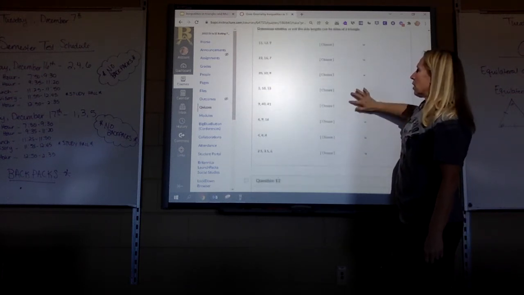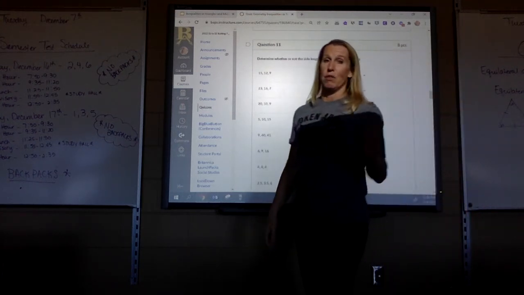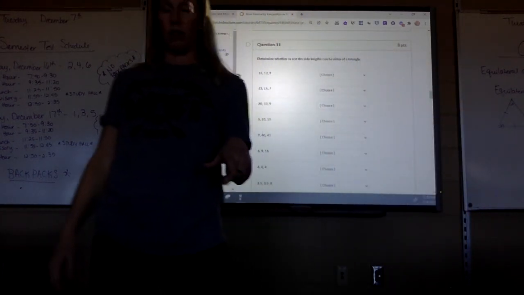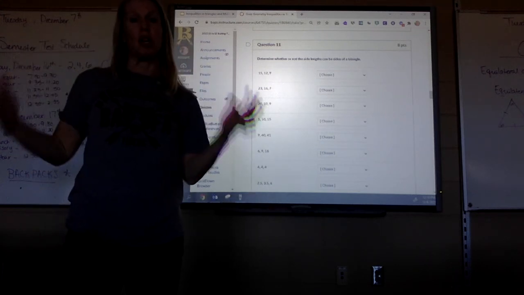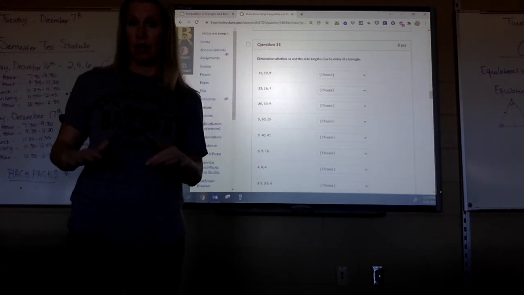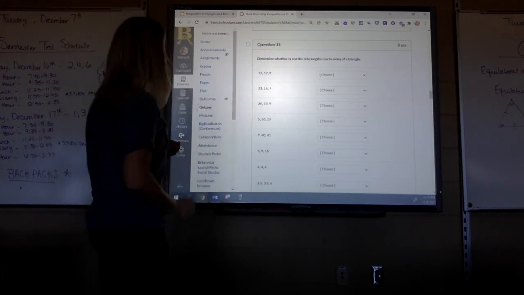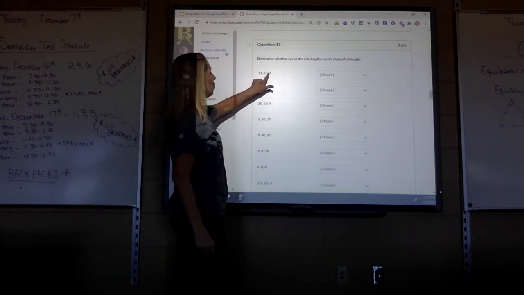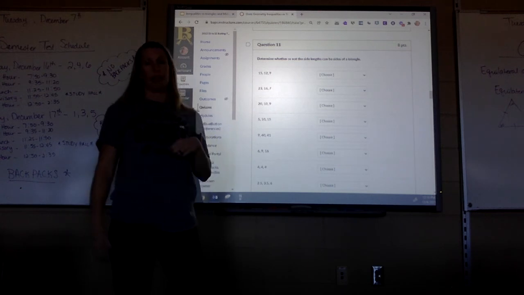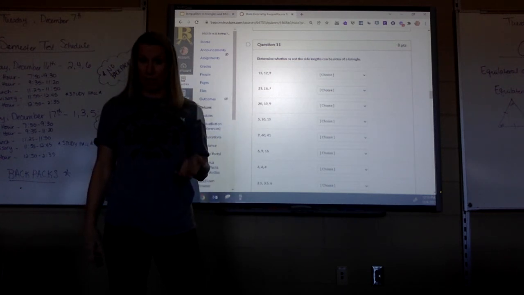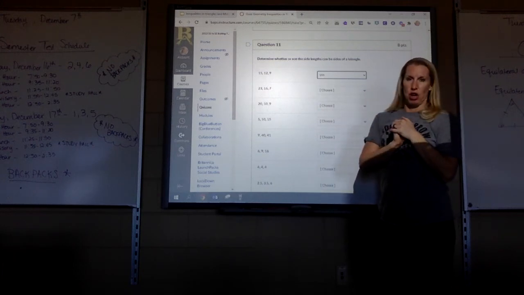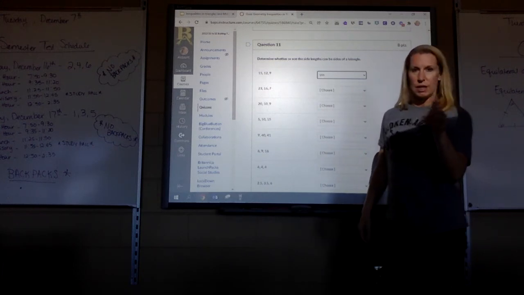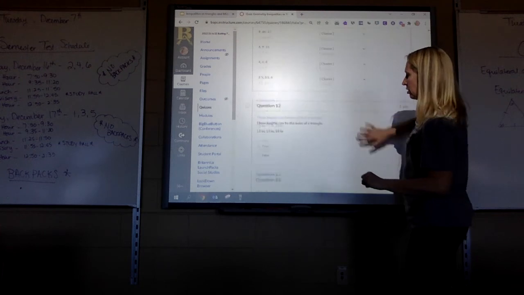You have some problems where you have to decide whether the lengths can make a triangle. So remember, add your 2 shortest lengths. It has to be bigger than the third side, not equal to, but bigger. So my shortest sides would be 12 and 9, and 12 and 9 together. Is that bigger than 15? And so you would say, yes, that makes a triangle. So your 2 shortest sides must add to more than the third side.